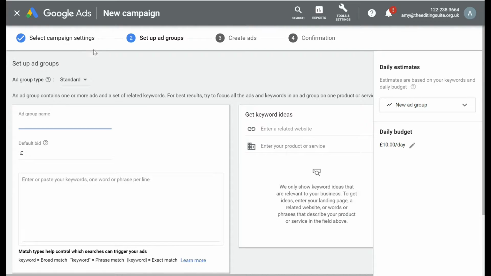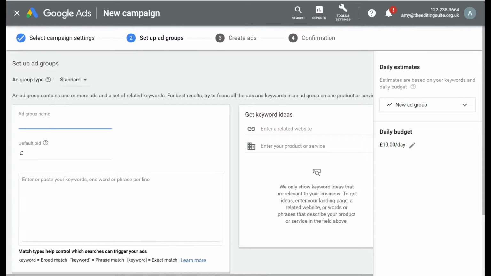So this is the page you come to when you are setting up your ad groups. Now before you start this, you should have your keyword list ready and done all of your keyword research and know what keywords you want to put in there. You can get keyword ideas over here, but I wouldn't recommend doing it this way. I'd say go through the tool that we saw in a previous lesson. Now what I'm going to be showing you as an example is setting up an editing and proofreading keyword service, and we want to split up those two services.